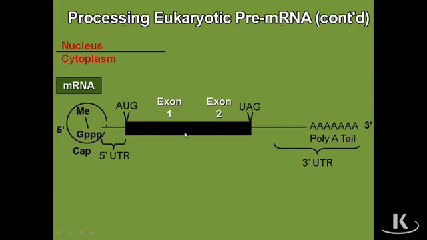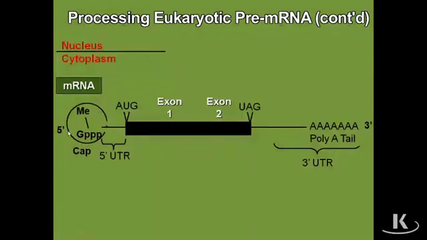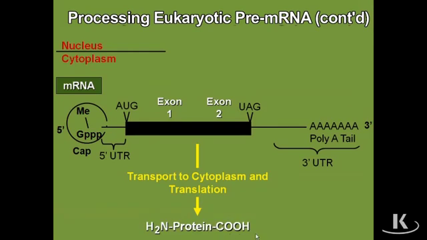So now at this point, the ribosome is going to be free to bind to the messenger RNA to initiate translation. So in order to do that, the ribosome is going to look for this 7-methylguanosine cap. It's going to look for that cap. It's going to then look for the start codon. It's going to take this coding region where these exons were linked together and translate this into, hopefully, a functional protein. Hopefully a functional protein will now be produced. So you've gone from DNA, transcription's taken it to RNA, and now translation's going to take it to proteins.